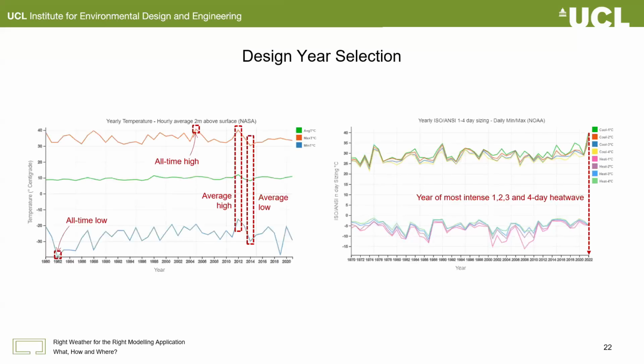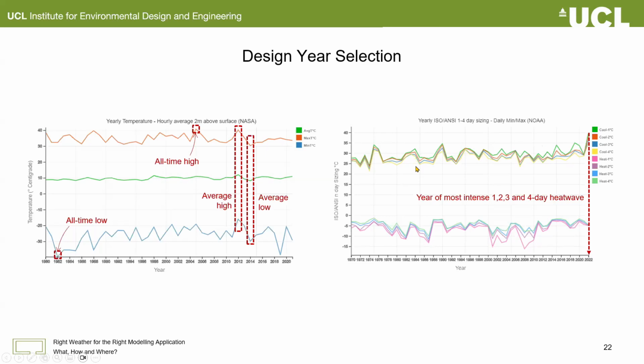These are the graphs from Climate Analytics for a Nottingham location. It illustrates the three methods that can be used to define warmest year based on dry bulb temperatures. The left-hand graph we already looked at. It shows the maximum, minimum, and average hourly temperatures for the year, so in the orange, blue, and the green lines respectively. The graph on the right shows the 1 to 4 day heat wave periods.